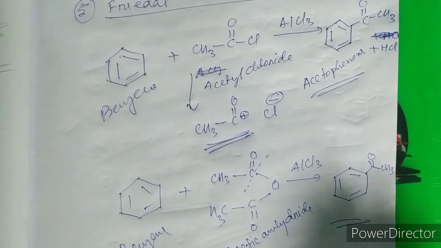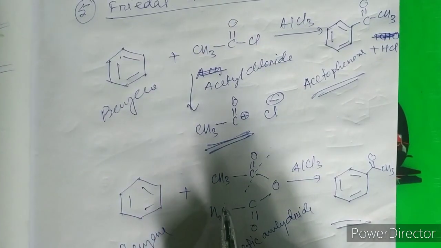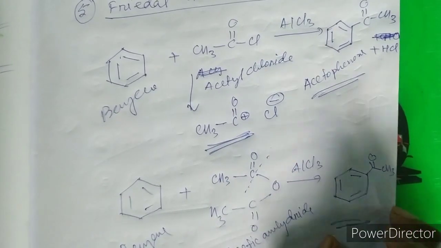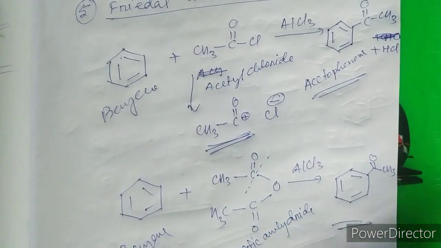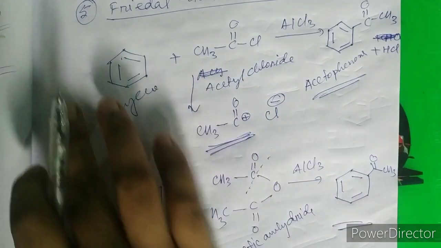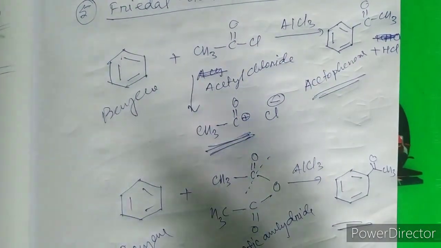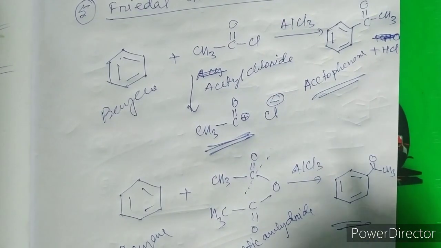Most people get confused with acid anhydride, they have no idea that from here also the acyl group may be produced and it may react with your reactant. So this is very important. And in my next video I am definitely going to show all the mechanisms so that you can easily remember all these things. But even if you don't know the mechanism, if you know what the end product is going to be and how they are reacting basically, then you can definitely answer. You can take this screenshot.